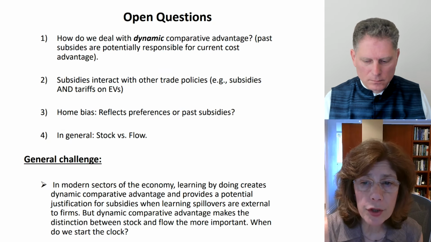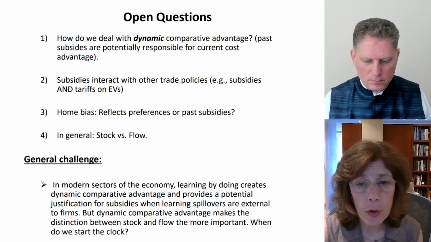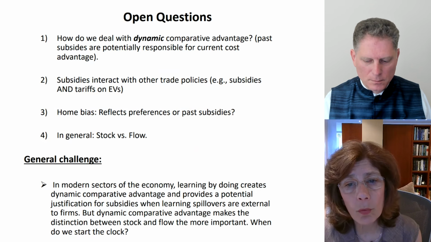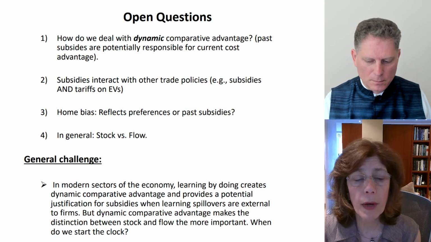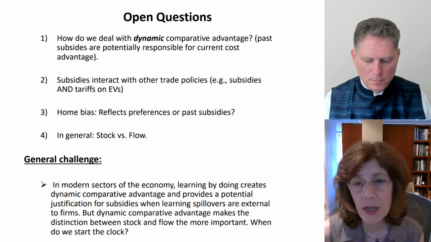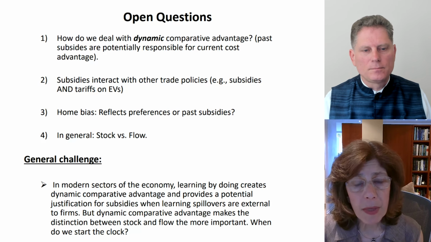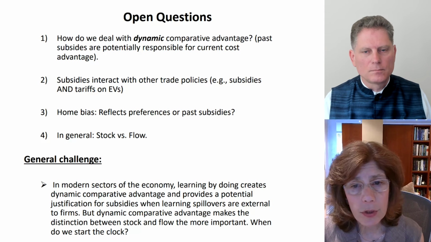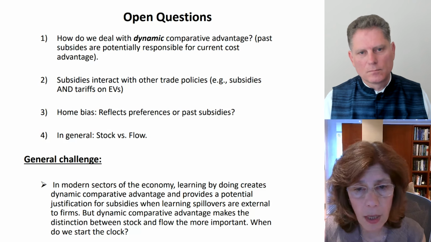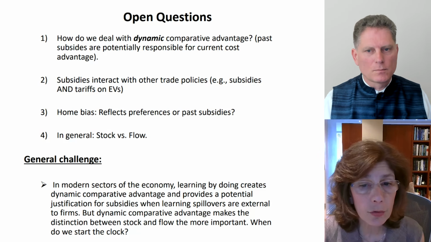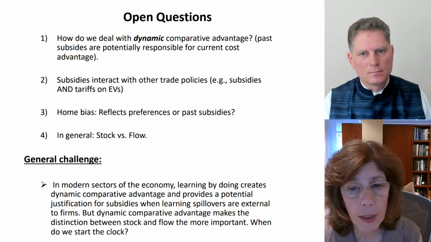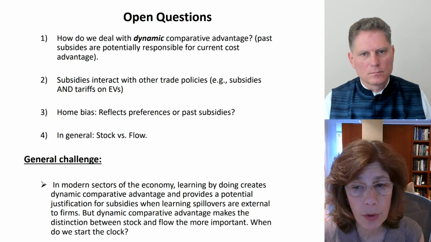So, some open questions that emerge through this analysis. I think the most important one is how do we deal with dynamic comparative advantage, so cases where past subsidies are potentially responsible for current cost advantage. This comes up even in traditional sectors, like shipbuilding or aluminum or steel. When we see one country having much lower costs today, it could be the result of past industrial policy.